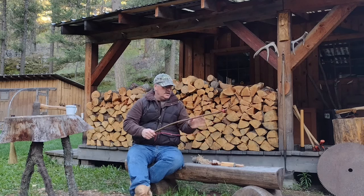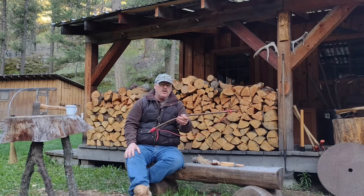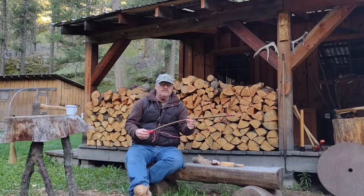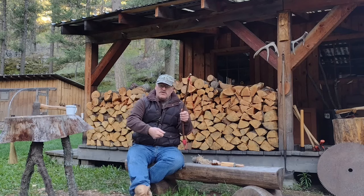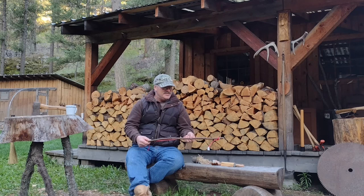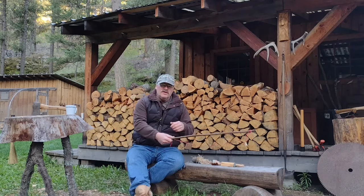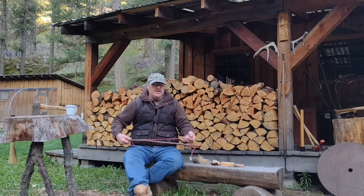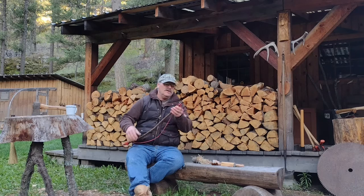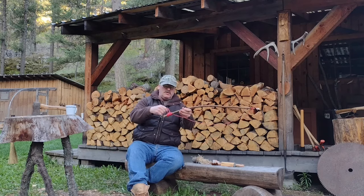The next component is a bow. This is a piece of red osier dogwood, and very important if you're an older guy or out of shape like me — use a longer bow. You'll see a lot of YouTube videos where they have really short bows and they really have to go fast to get enough friction. So this is the key to the low and slow method, the old guy method of bow drill. With a nice long bow you can just get a nice easy stroke going. It takes a lot less energy and you're getting a lot more revolutions.